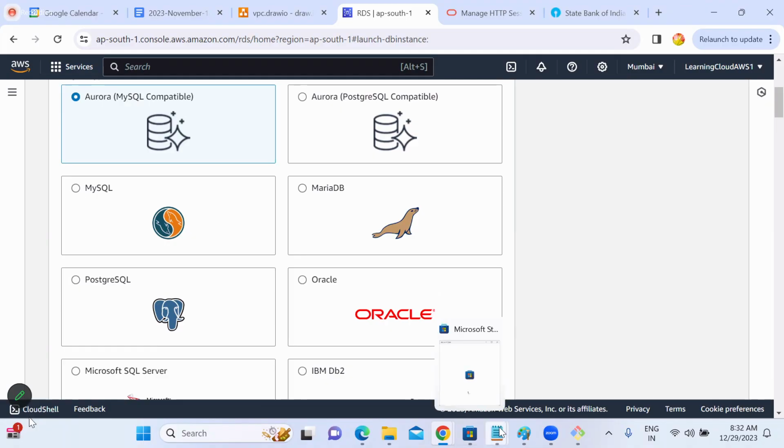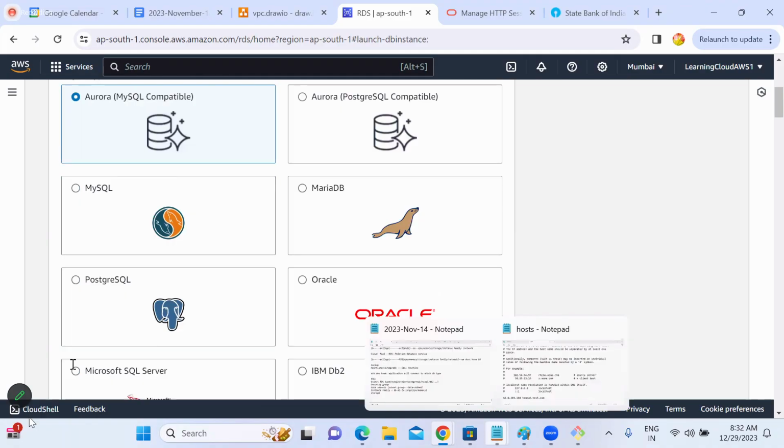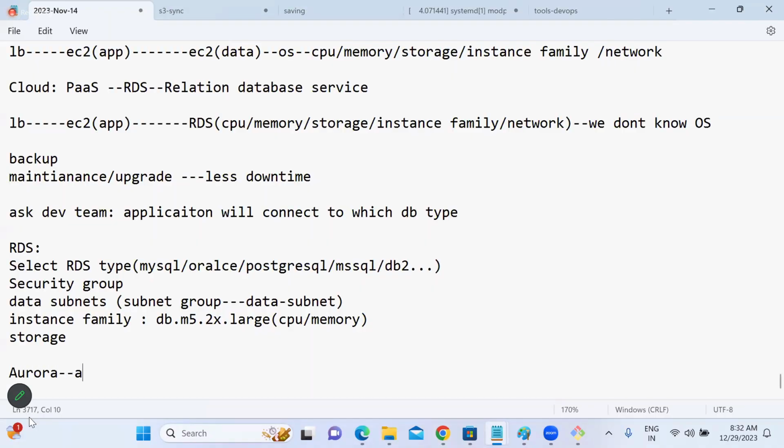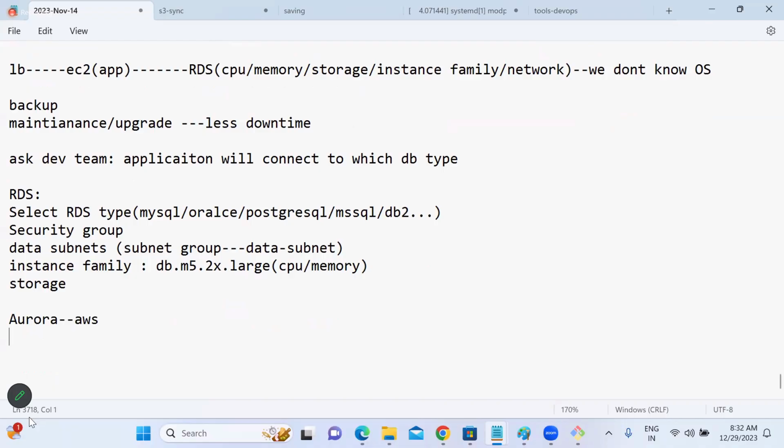So for me, the important keyword here is Aurora, the AWS one. In Aurora, again, you have two flavors, MySQL and Postgres. If you get a chance, don't prefer Aurora for production, because they are using shared hardware.